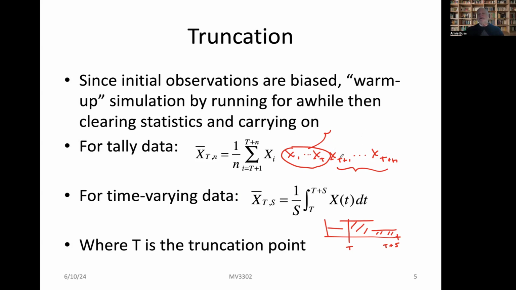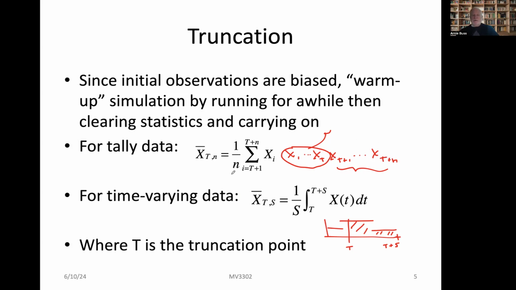These are typically positively correlated, although you can create situations where there's a negative correlation. But as the little thought experiment about delays in queue illustrated, there's positive correlation. In other words, if I observe one longer than average delay in queue, the chances are the next one is also going to be larger than average, and vice versa. If I have one lower than average delay in queue, the next one is likely also to be lower than average. So that's autocorrelation. Because of that, in order to get a more precise estimator, I want to take a whole bunch of these.